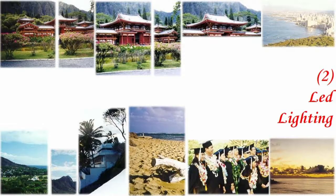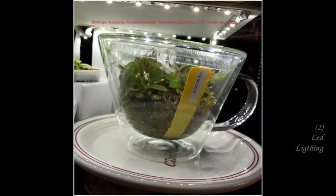Okay, chapter 2, LED lighting. Basically, LED has not been officially approved for plant growing by the authorities up there, but I use them. You know I'm a rebel. So there are different kinds of LED. These are strips that you see, which I don't recommend because they're pretty cumbersome. They're hard to install. But hey, hopefully you get along with your neighbors and you can have anyone do it.